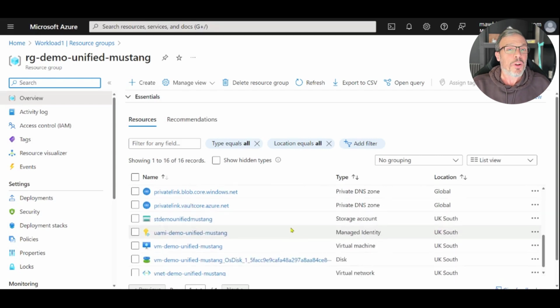So hopefully this gives you a really good experience and a really good idea of what Azure Verified Modules is about. I'd love you to go and check out the demo code on the website and check it out for yourself. Awesome. So Matt, that was really cool that we got to see how the verified modules can all work together to build a larger set of infrastructure.